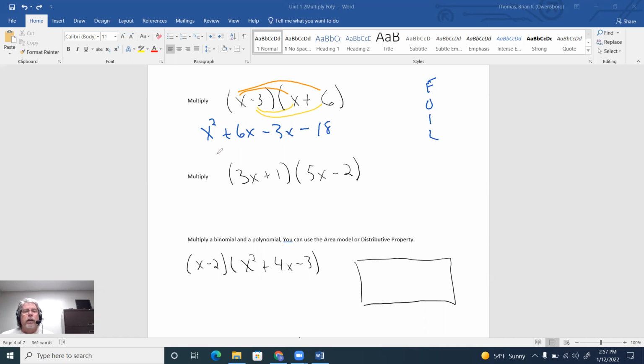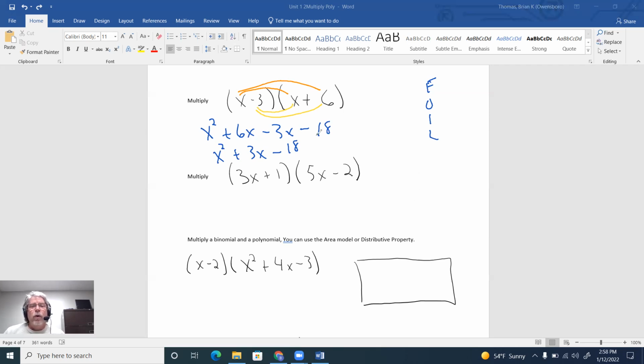So again, our like terms, the x squared does not have one. The 6x and -3x go together, and that's going to be a positive 3x. And then the -18 would come on down. Because remember, if you're adding integers, 6 and a -3 are different signs. That means it's a subtraction problem. 6 minus 3 is 3, but since the 6 is more positive than the 3 is negative, then it remains being a positive answer.